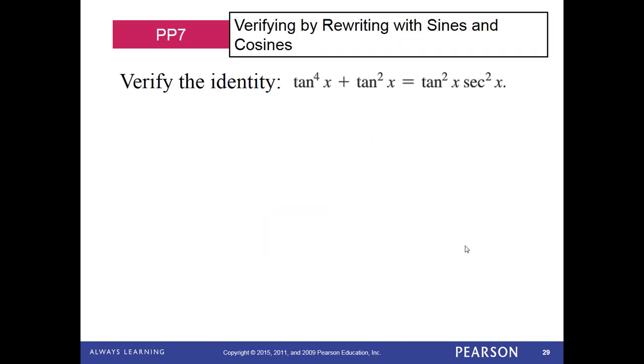Okay, let's get a little bit more complicated. With this one here, let me just write it out first and then I'll see what we're doing. I'm looking to see which one is the more complicated side, and I think I'm going to start off with this one. We've got plus signs and all that good stuff. I'm going to figure out if there's anything here.